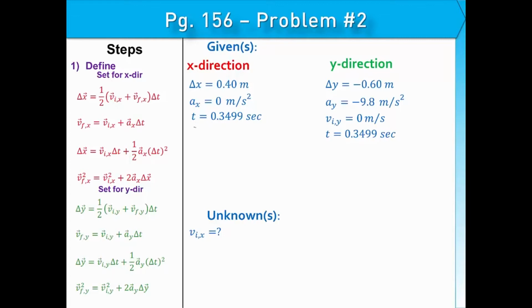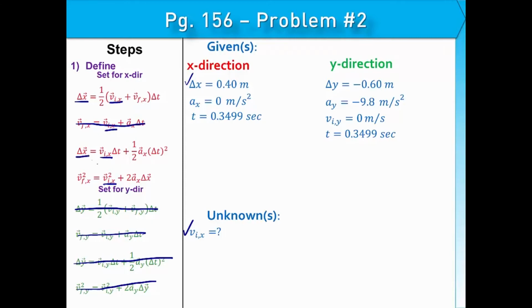With the time we found, we could go ahead and solve for the initial velocity in the x direction. So we're going to be working with the x direction, so I won't need these 4 kinematic equations because they're dealing in the y direction, so I'll go ahead and eliminate them. First, I have to see which equation has initial velocity in the x direction. And it turns out that all 4 kinematic equations have initial velocity in the x direction. I'll go ahead and look for displacement then. So displacement is here. This equation does not have displacement, so I'll go ahead and eliminate that.